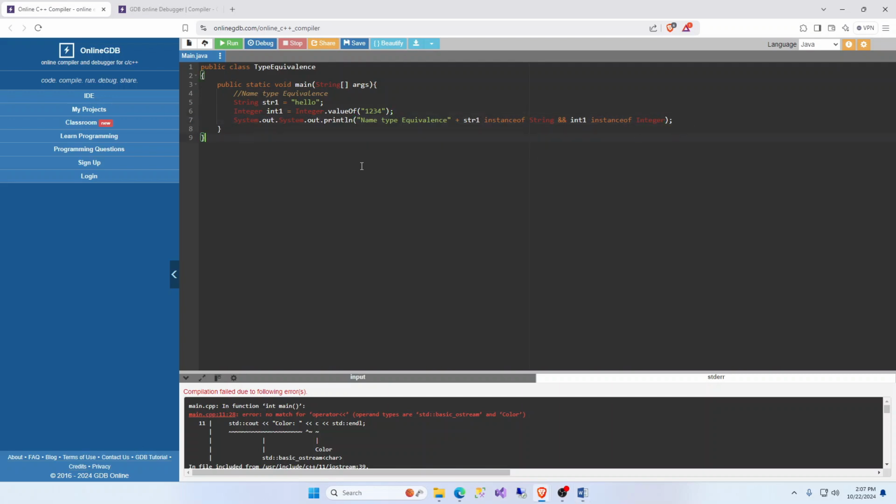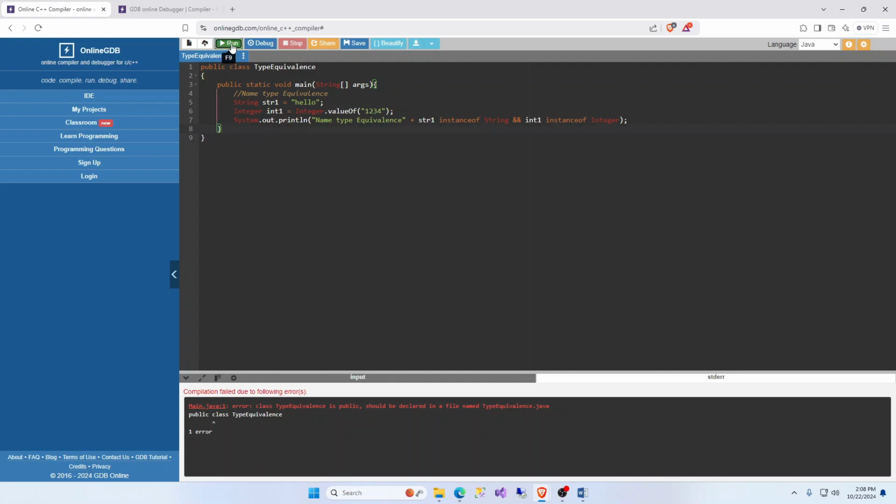So what is the meaning of this program? We are going to identify if str1 is a string and int1 is an instance of the Integer class. This is to identify the name type equivalence. So let's run the program.